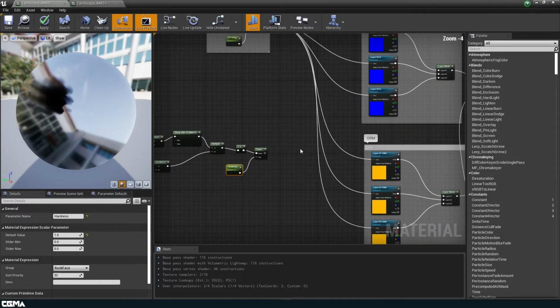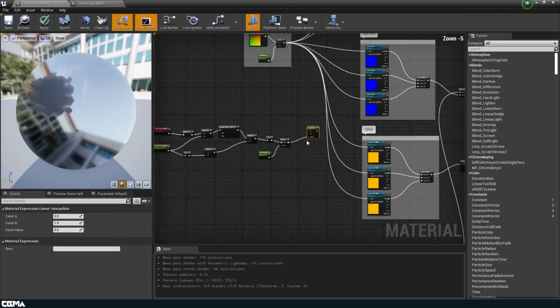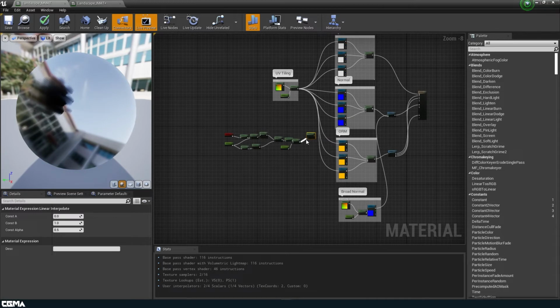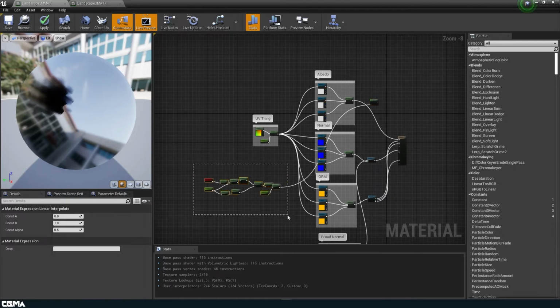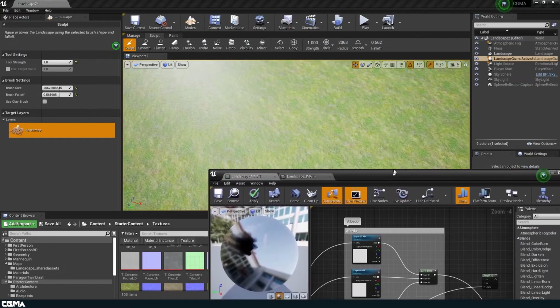What we do now is we're going to use a lerp. And this is how we're going to figure out everything. So let me move this guy. Let me comment him: Rock slope. And let me go find us a texture to use.